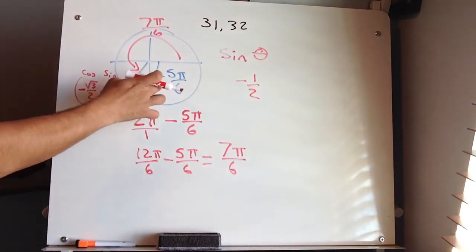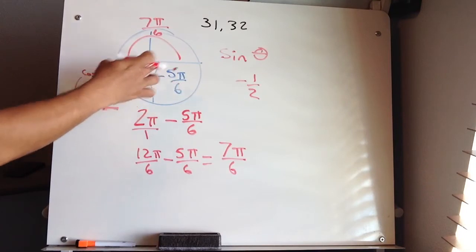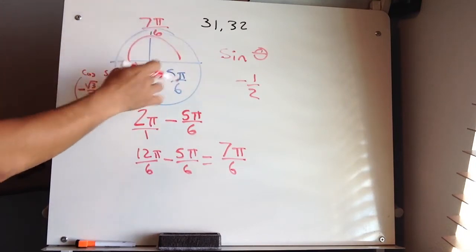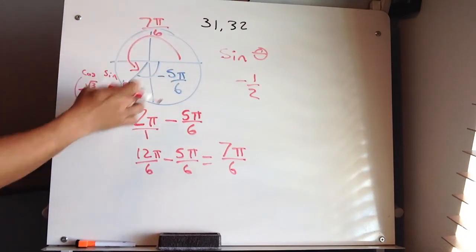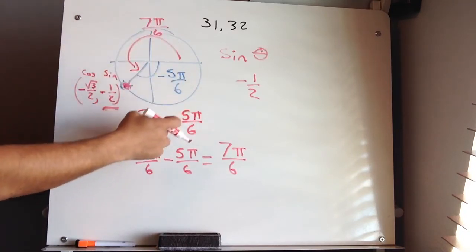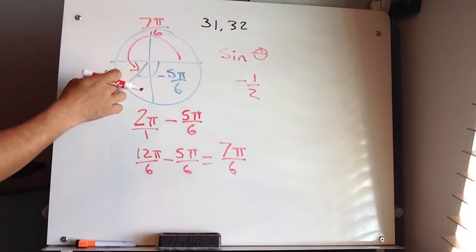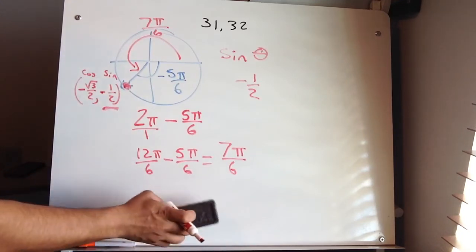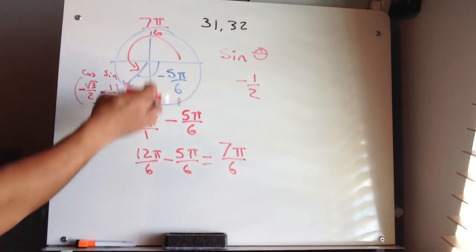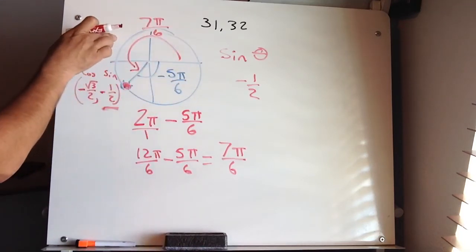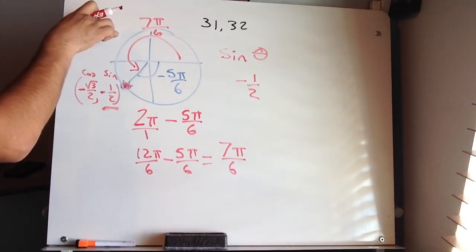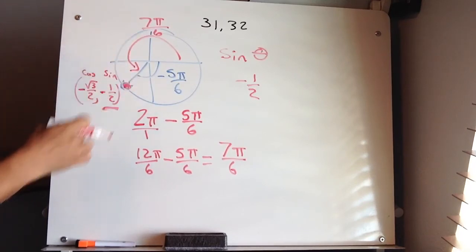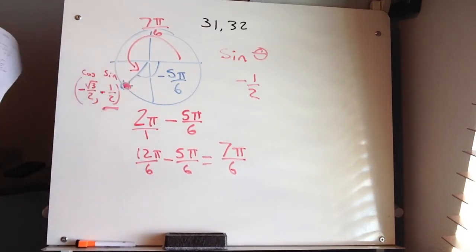So how did I do this? I changed this by finding the positive direction instead of the negative direction. Since the whole circle is 2 pi, I subtracted that amount to see what was left over and where it is. Another way of looking at it: if you locate the positive 5 pi over 6 and then reflect over the x-axis, you're going to end up in the same spot.